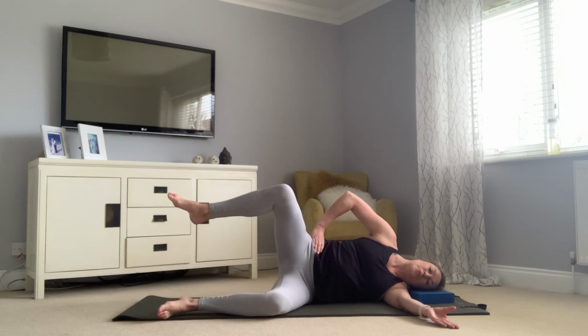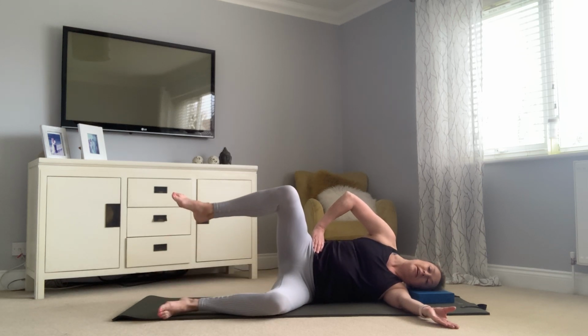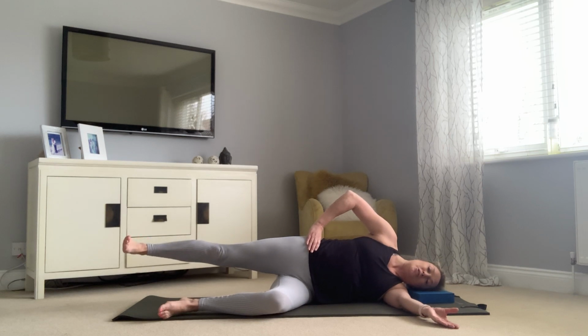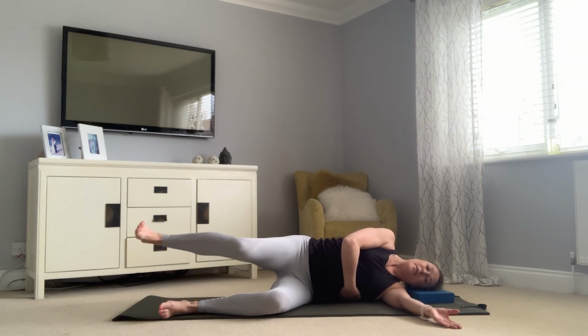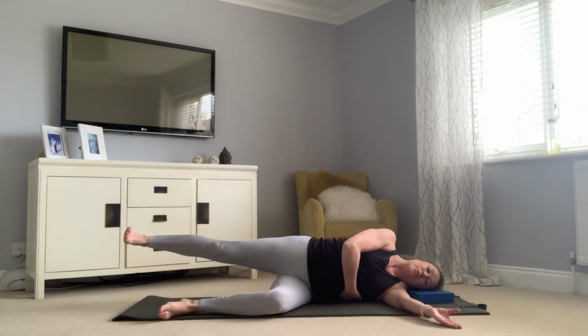2 more. Last one. Okay, now hover the knee. Now press your heel towards the wall furthest away from you. Okay, now keep pressing it and feel the waist lift up to underneath you. Now keep the waist up, bend the knee back in, just to hip height, and press it away.